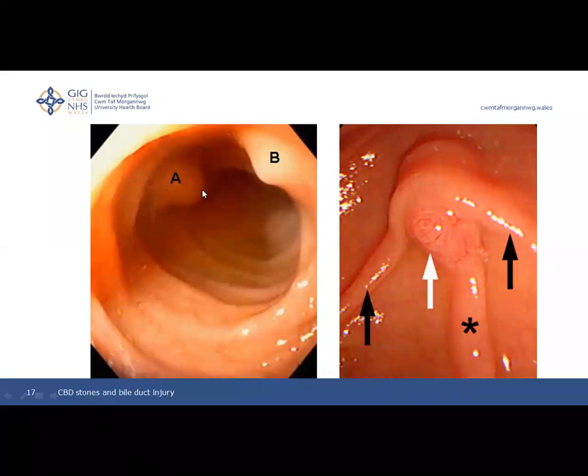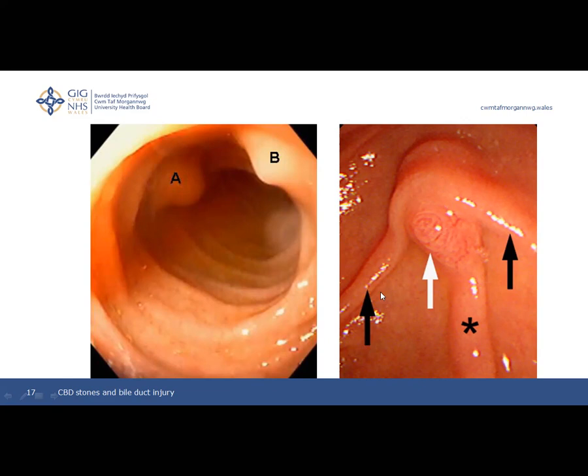So once we see this bulge, either medially or laterally, depending upon the scope, and we are into the second part of the duodenum, the ampulla can be differentiated from a polyp or anything else, with the opening in the middle, and there will be a T-shaped mucosal fold around the ampulla of Vater. So that's how we differentiate a major papilla and the minor papilla, or the common bile duct, in the endoscopy or in the ERCP.